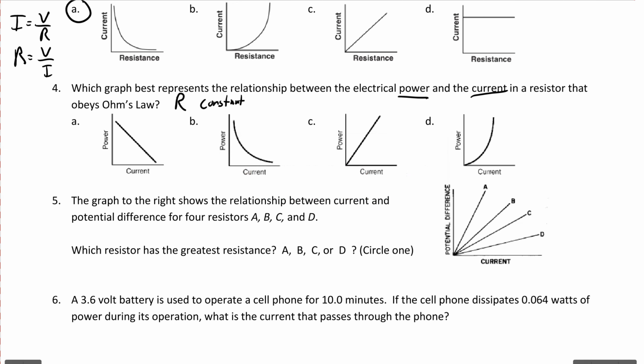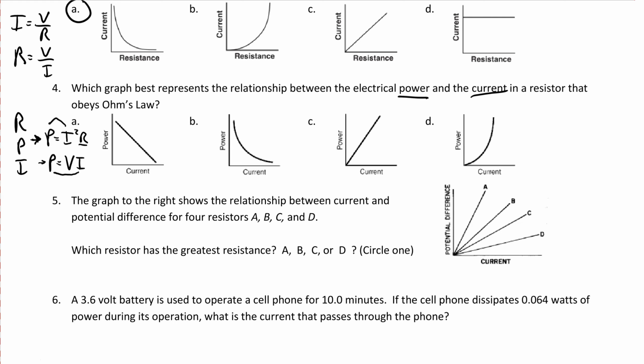Sorry about that. I don't know what's going on there. So we need R, we need power, and we need the current. It's really asking the relationship between power and current, but they're saying, okay, make sure R stays the same by including it in your formula. So of the 2 equations for power that have current in it, which one would we want to use? We're going to use this one because it has the resistance. And you can see it matters because in this equation, it's a direct relationship. But in this equation, it's going to be an exponential relationship. So that's what they're telling you.